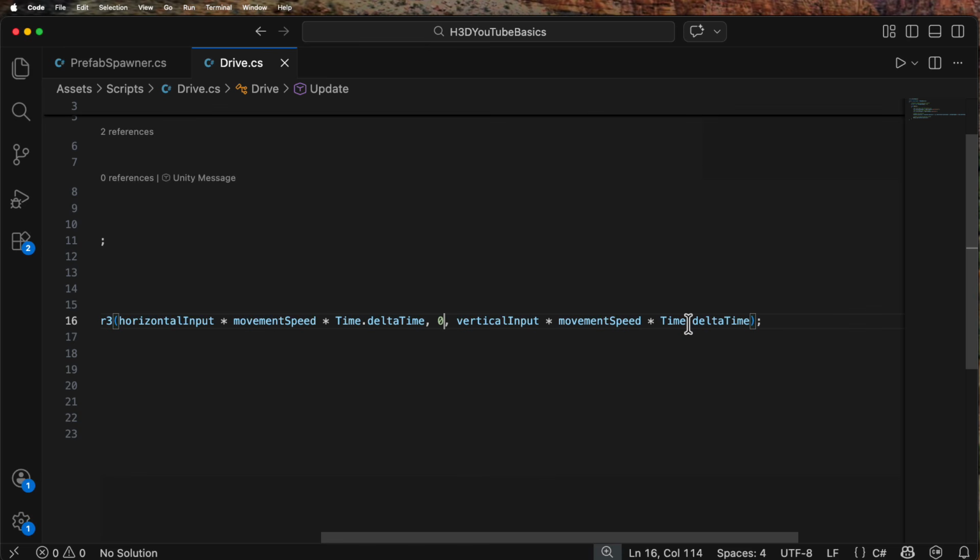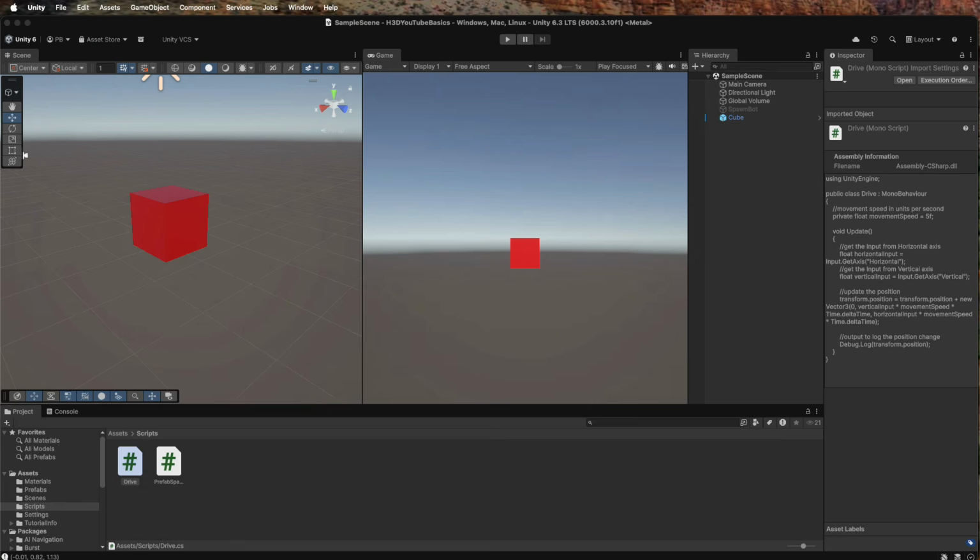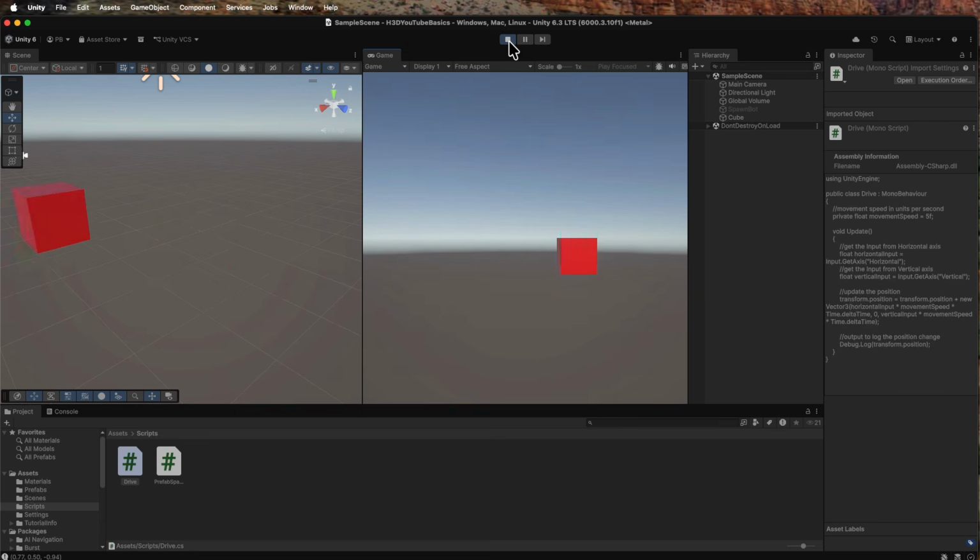Right, let's save that and go back into Unity, and we'll now press play again, and this will give you actually the kind of drive script that you would have if you were driving something around on a flat surface. And you can see that I'm now manipulating that just with my arrow keys, and it's staying there. So if it's like a racing car or something, you might use this sort of a system. Of course, you'd usually have the camera attached to it so you could see where you're actually driving, and we might come back and have a look at that in the next video.